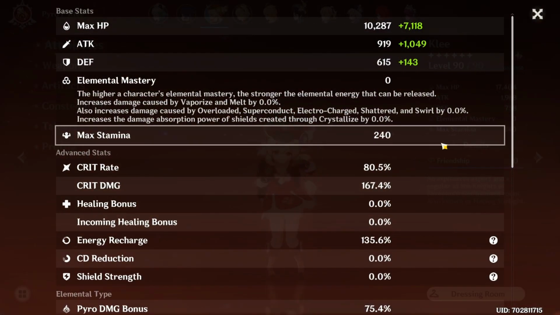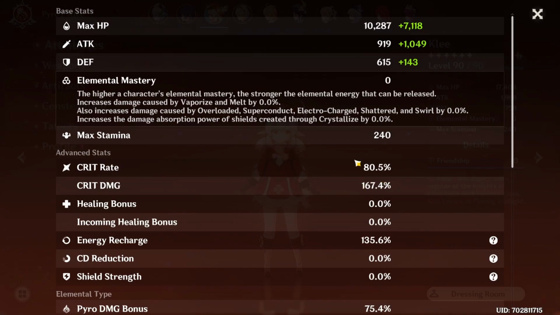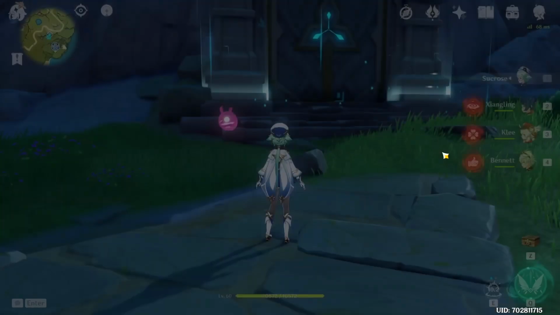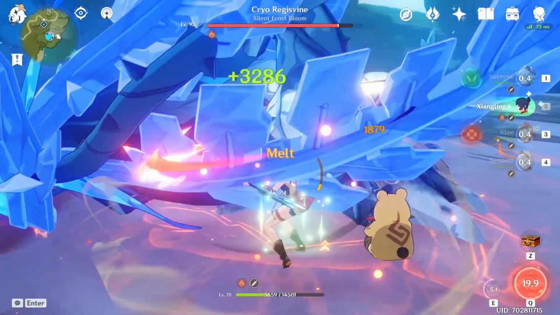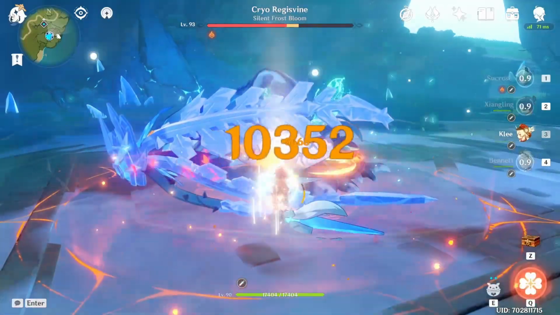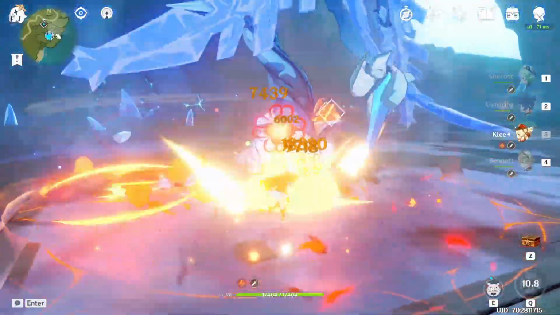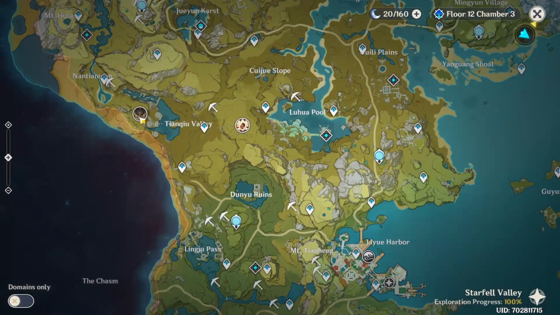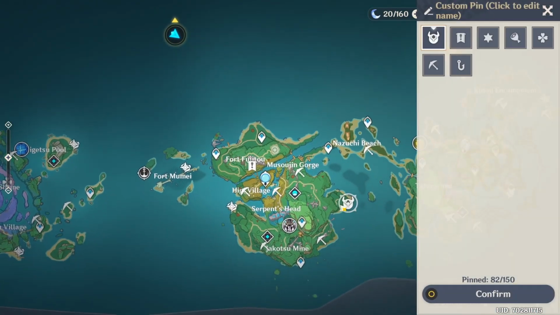And this is our stats with the Lava Walker set. So yeah, a bit more crit rate, a lot more crit rate actually, and a bit less crit damage. And one, and a two, and a three. This is surprisingly slower. Technically, I could probably do more DPS. I guess that means we need to kill the pyro frog. I don't wanna kill the frog, goddammit.